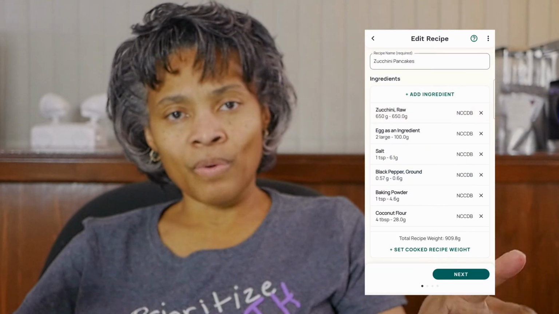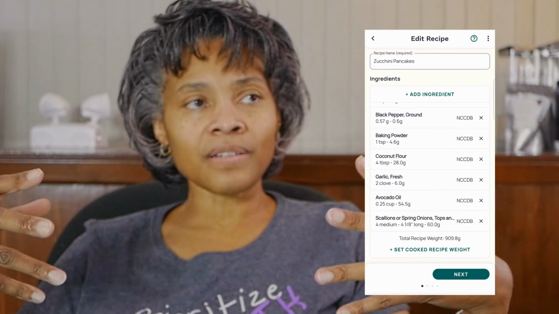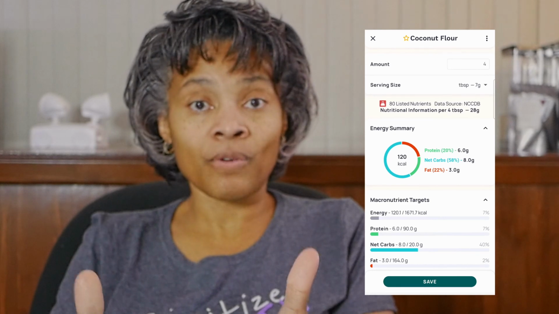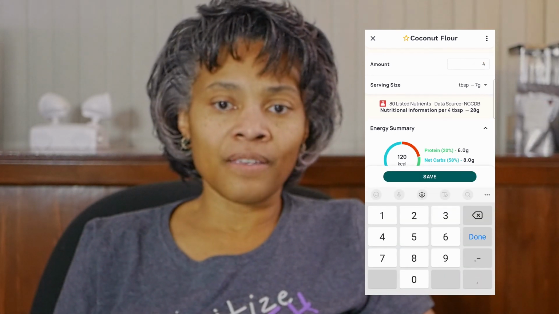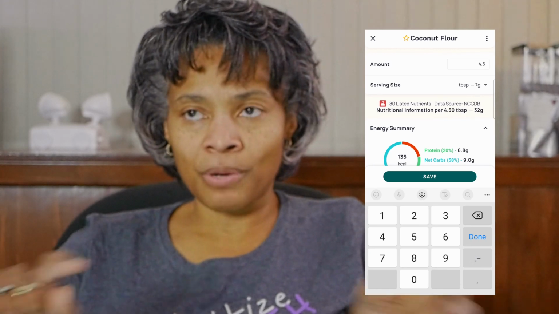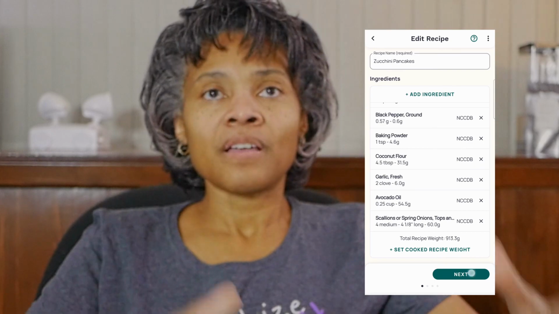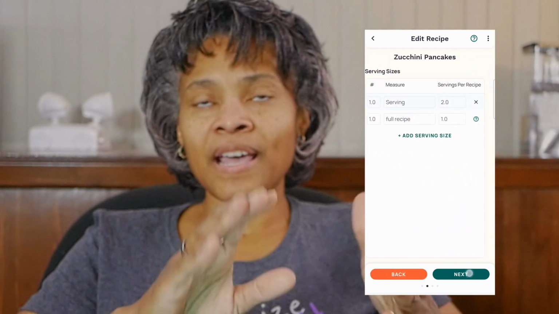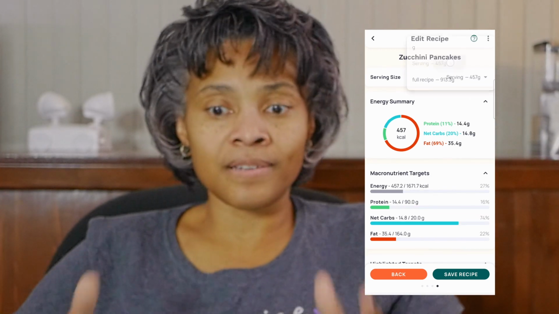And then you'll know for a serving, based on those numbers, how much you can have. I used to use that a lot when I first started because it helped me to know, when I took a serving of whatever I made, how much carb was in it. What I would typically do is every time I made a dish, I would just jump into Chronometer and tell it how much of each ingredient I had. So I would change those numbers and say, apply it to future meals. And then for that meal that I took that day, I would know exactly how much I had.